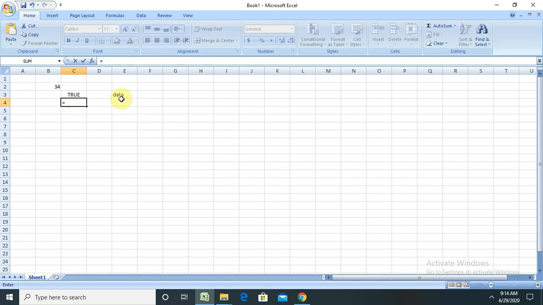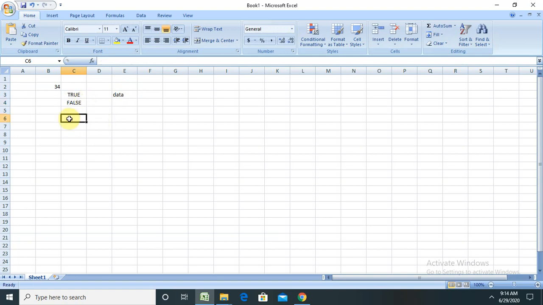Again, I need to check whether this row or column contains numbers or not. So ISNUMBER, select the cell and click. As you can see here, this is not a number value, because of that it's written false. So whenever we are checking with ISNUMBER, it's always true or false.